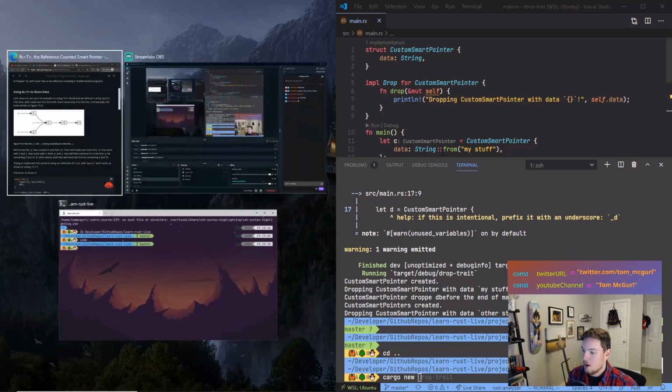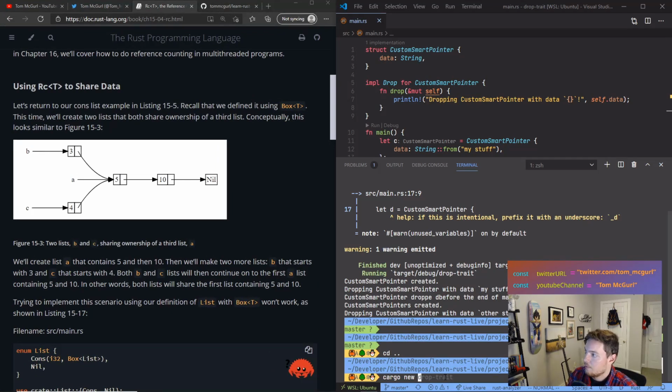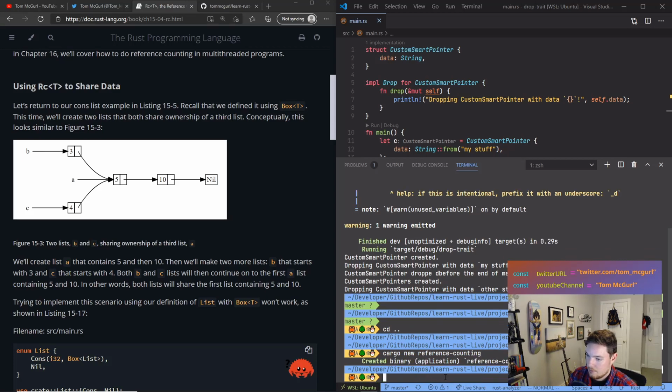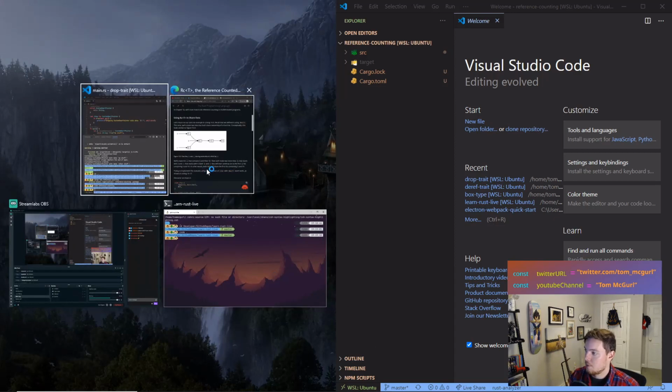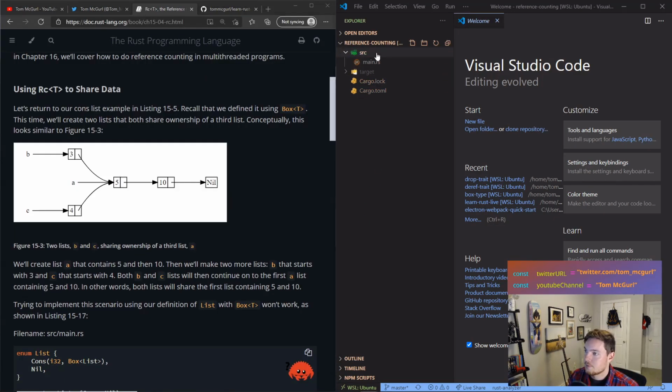Move this here. All right, so what do I want to do? I want to do cargo new reference counting. And what I could do is create a workspace for each of my chapters, and then I wouldn't have to worry about Rust Analyzer. So maybe we'll do that. Okay, reference counting.